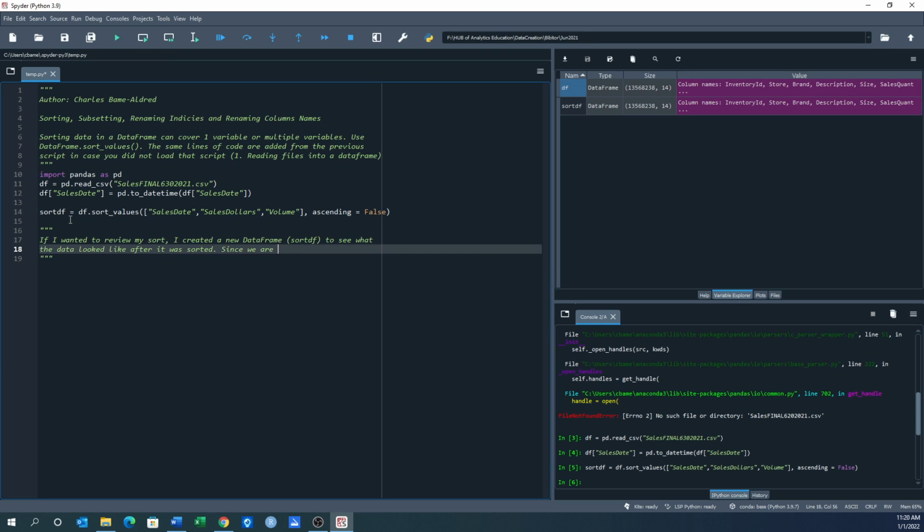Since we are dealing with over 13.5 million records in this data set, sorting it and looking at the sort might not make the most sense. And clearly not the way I sorted it.